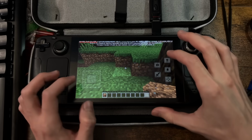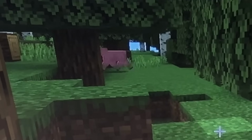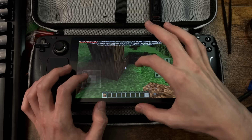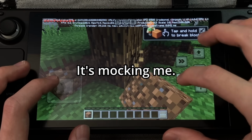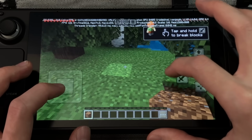Now, wait, what? We haven't played Minecraft until we craft something. Hold on. Is that a pink sheep? Of all odds, we get a pink sheep. That's crazy. Please allow me to look at the tree. Mining. Yes, I know how to play this game. Tap and hold to break blocks. Okay, wood is invincible in this version of the game. We just can use dirt.